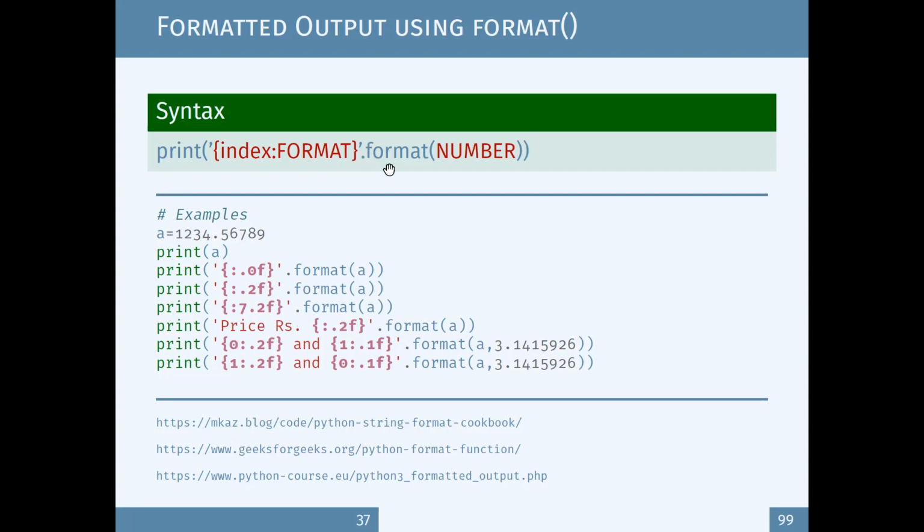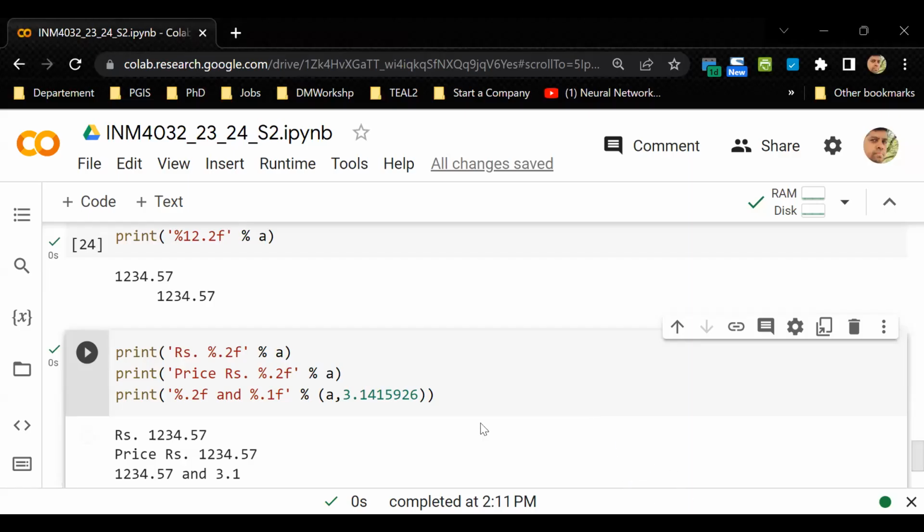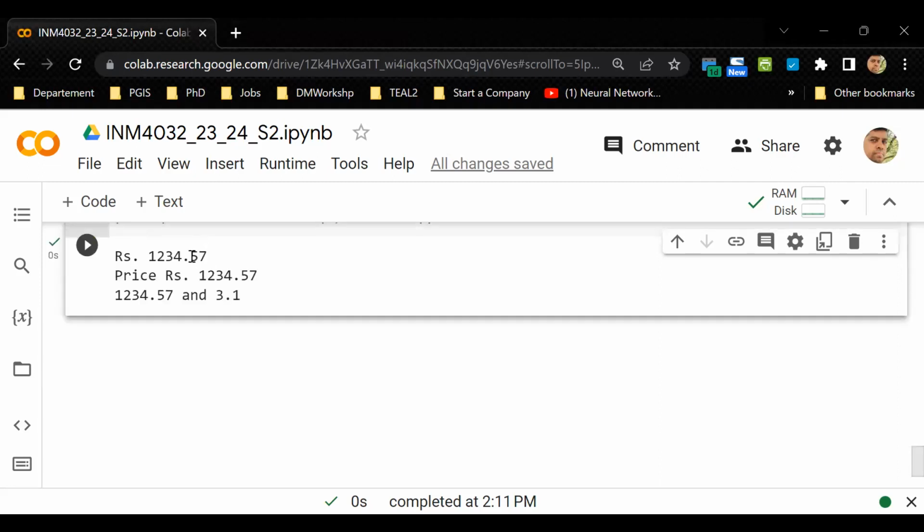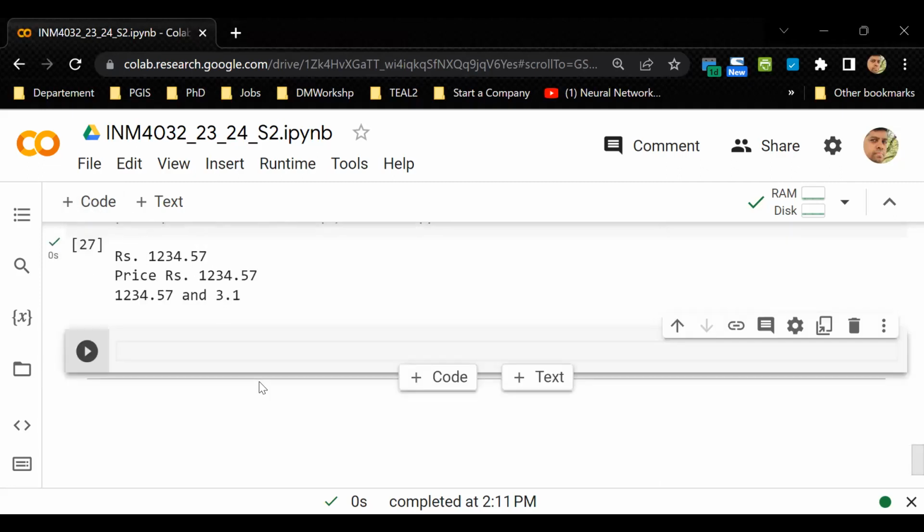And then within the dot format, we have the number. So this is how we usually have it. Now let me explain one at a time. I'm going to use the same number, by the way. So let's look at the second method.